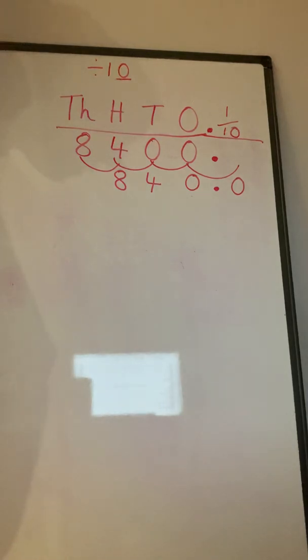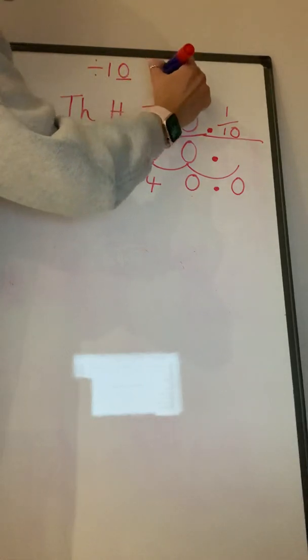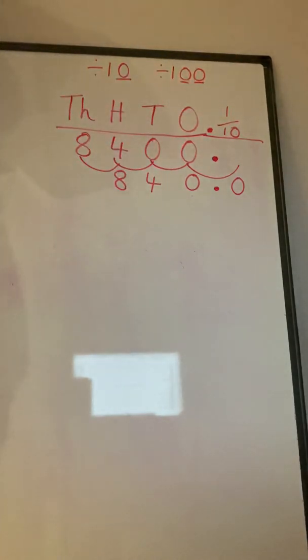So when you get to number 3, hopefully you'll be experts. The difference with number 3 is that you are dividing by 100. So think about what we said before. When we divide by 10, we move it one place to the right. When you divide by 100, it has 2 zeros. How many times do you think you might have to move it? Hopefully we can all think we are moving it 2 places to the right.